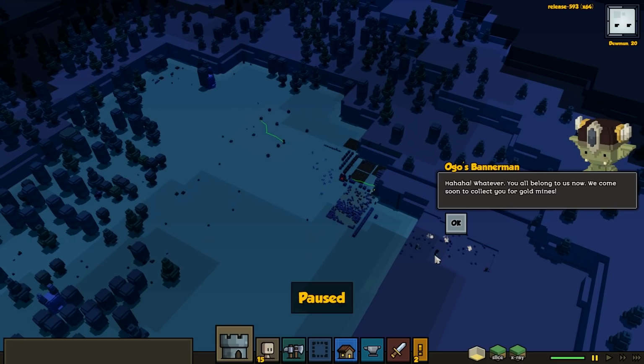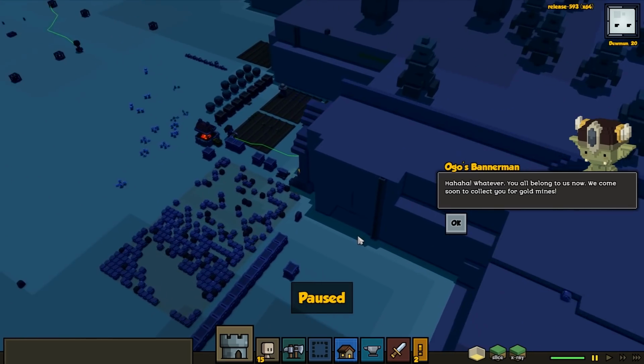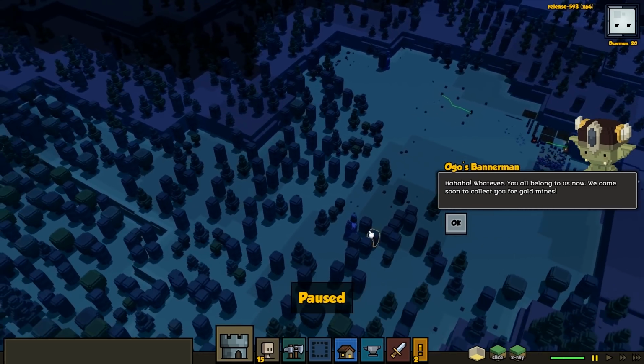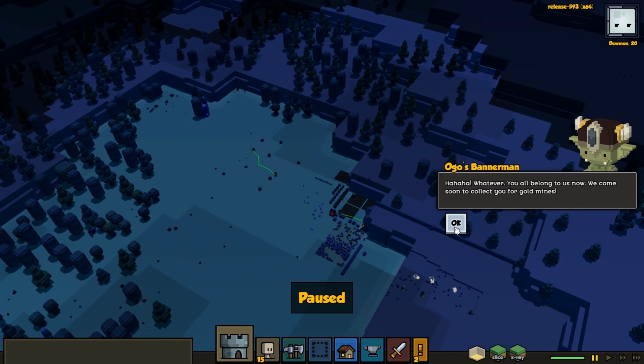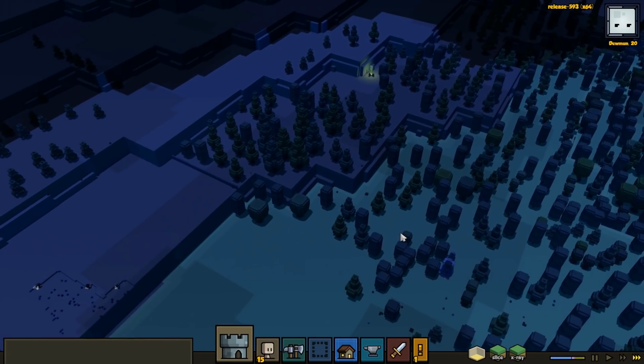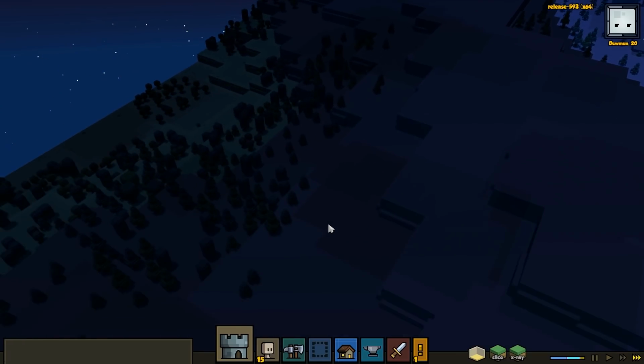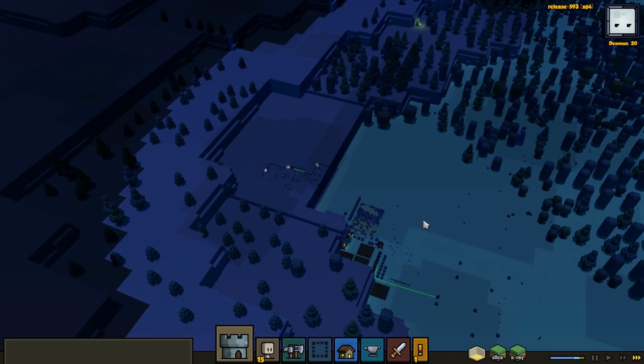Og who? I'm going to sort of destroy him from the inside. He's going to be like, I'm a very tough person. No, you're not. I don't know who you are, mate. We come soon to collect you for gold mines. Okay. Apparently, I'm going to be enslaved. Good. That's always what I've wanted. Since the beginning of time, I've always wished to be enslaved.